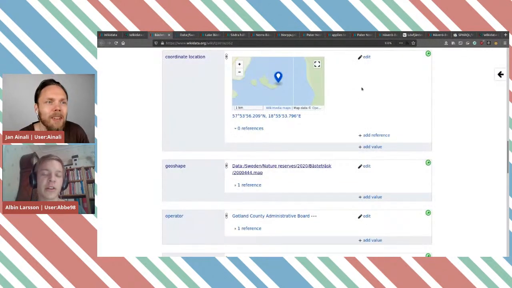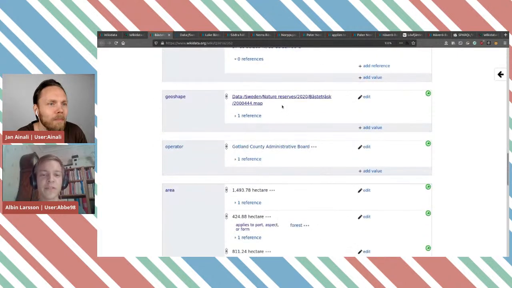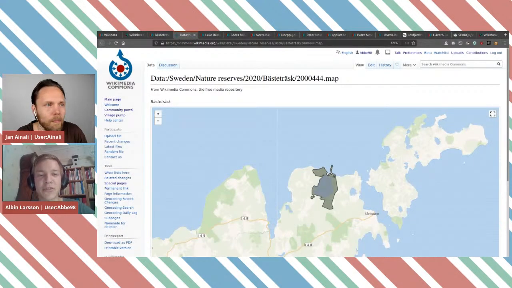Yeah. So there are a couple of things that might help with building a tool like this. For example, something very cool that the nature reserves have, and I don't think so many other items actually on Wikidata at all have them. I think there are a couple of imports, but I think this was the first one that actually used the data namespace on Wikimedia Commons for maps. I think it's something for the future, but Wikimedia Commons has a data namespace that hosts geospatial information.